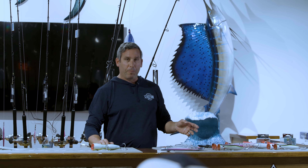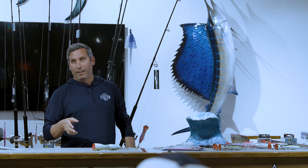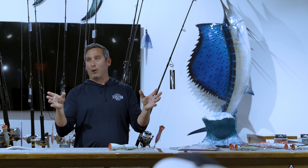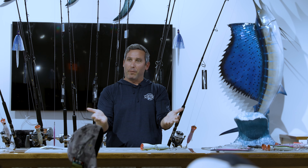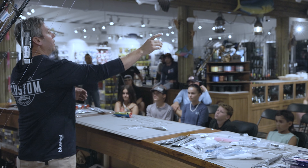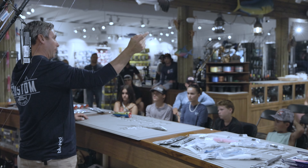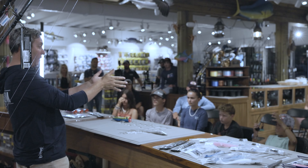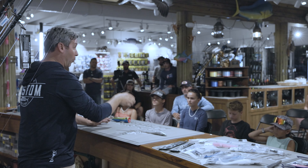The biggest mistake a lot of people make is they get as close to that floating thing as possible to see what's on it. If you peel back how the ecosystem works around something floating, all the prize predators are going to be 300 feet or further off, swimming around it and waiting for an optimal time to pick stuff off. You're not going to find the biggest fish sitting right on top of that floating rope or floating tree.